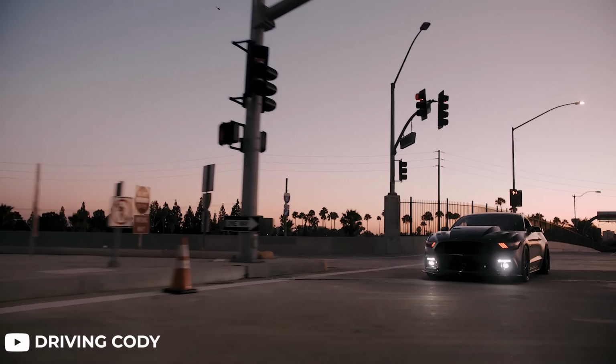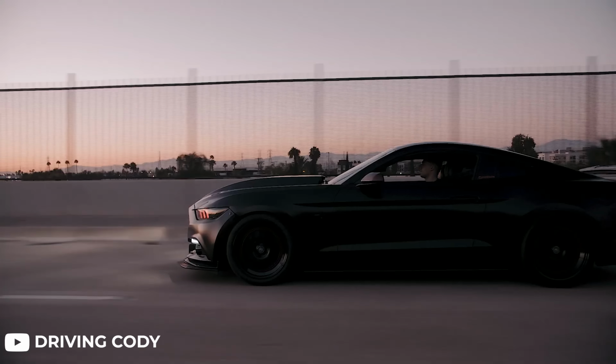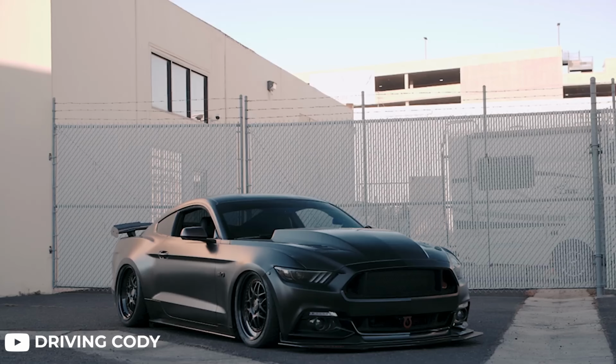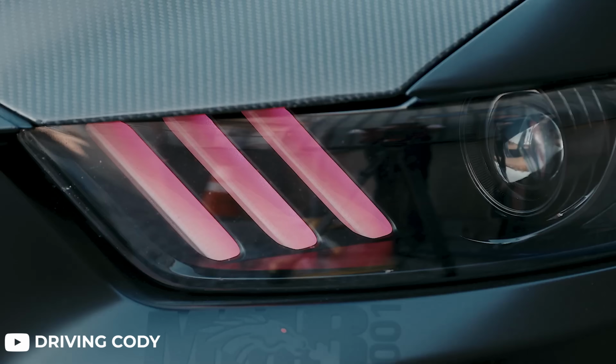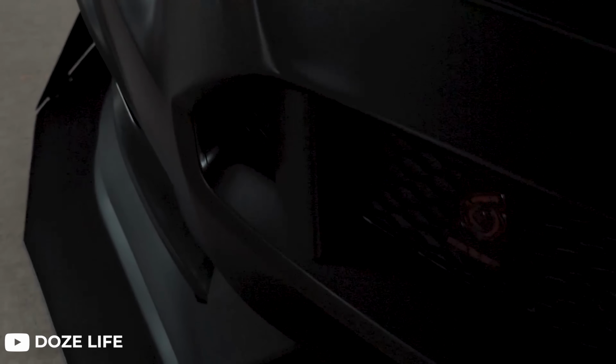Now wheel companies started making fitment specific wheels for the 6th gen Mustang, and bang, all of a sudden you had cars that had aftermarket support, okay? That was not from a 60 or 90-year-old company. The support from the aftermarket community on this platform exploded and ultimately just came out of nowhere, all right? Everything you'd expect to be available for a JDM car or a tuner car was now available for this muscle car, and it was actually good-looking stuff.